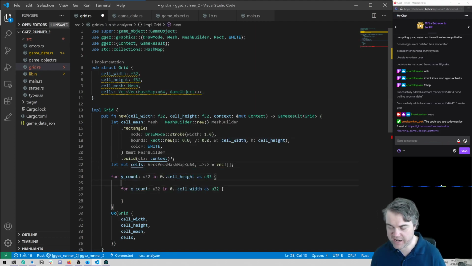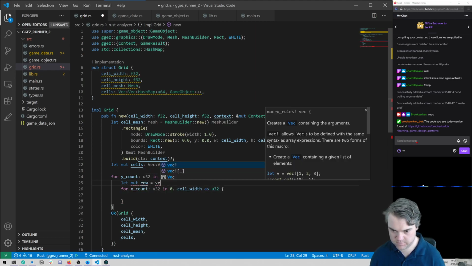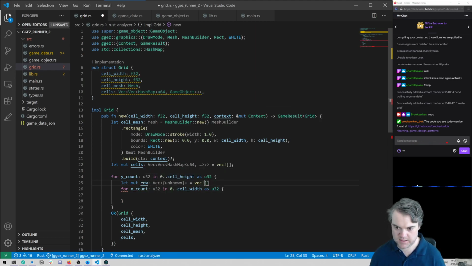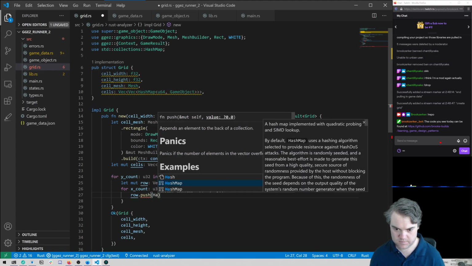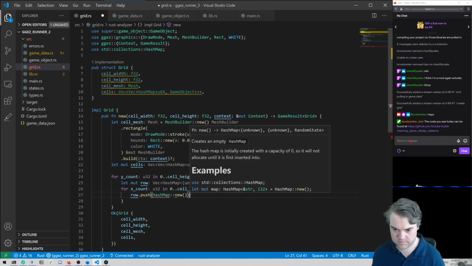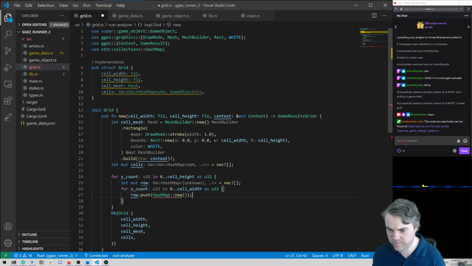For every single y, we're going to have a new row. Like that. Then for every x, I want to put in a hash map inside of there. And that's pretty much it. We're just going to push in an empty hash map. Not the best use of memory, but I think it works for this.